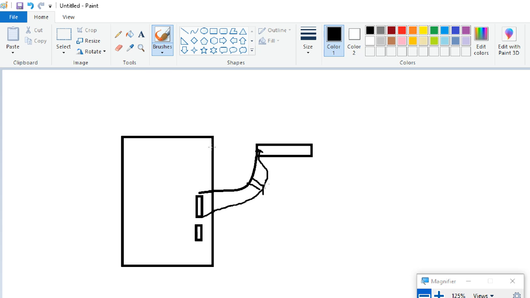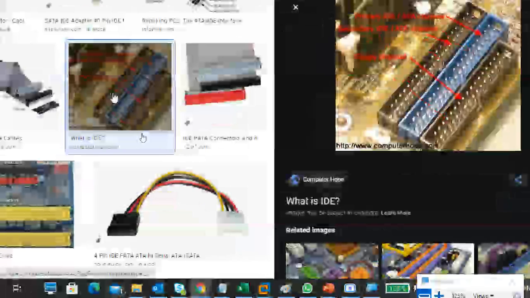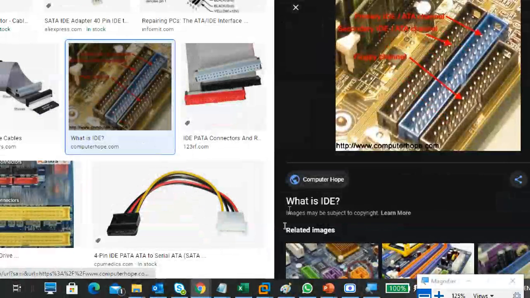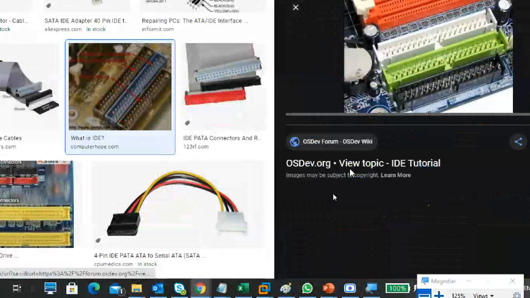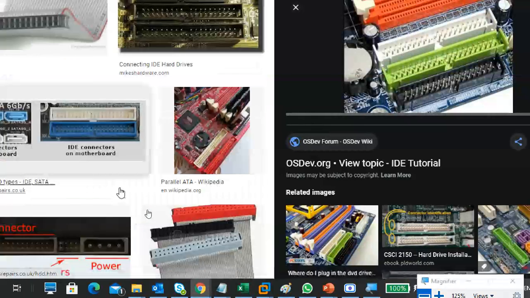So we can connect two disks here. Understand, two disks we can connect like this. We can connect four drives. So for one basic system, we can connect four drives. How? So this is the connector, right? Two PATA connectors.